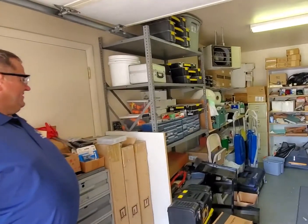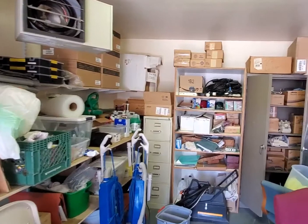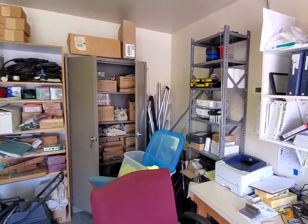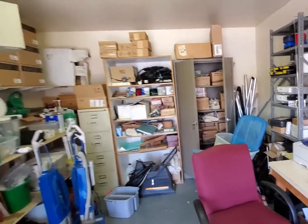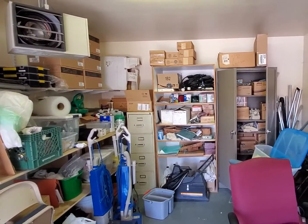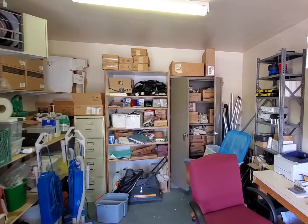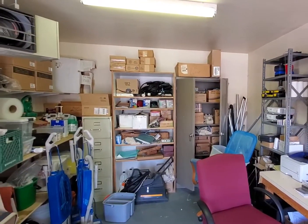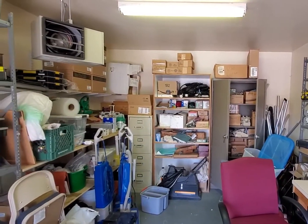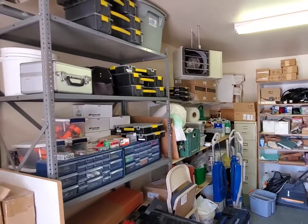I'm sure all of you have different sheds that look something like this. And just do a quick pan here. We've got all sorts of different supplies, tools, furnishings, things that are useful, things that aren't useful. So we're going to go through today and show a little bit how to understand what we're looking for as we organize these sheds, and maybe give you a good idea of what you should keep and what we need to get rid of to make these sheds usable, and to understand the valuable equipment and furnishings that we have out here, and start to use those rather than constantly buying new ones, even though we already own them.